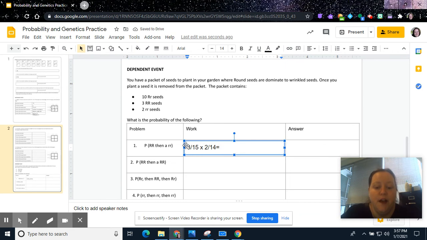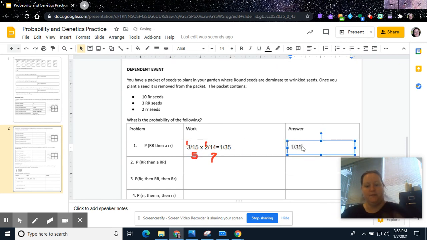And then when you go to multiply these, you can multiply straight across the numerators and the denominators and then simplify. I like to simplify before because it makes my math easier. And so it's just really hard to do when it's like this and not right up inside each other. But I know 3 out of 15, I could change that to a 1 out of 5 because I could divide both by 3. And then I could change 2 and 14 to simplify, and it would be 1 out of 7. And so then I can multiply straight across. 1 times 1 is 1. And then 5 times 7 is 35. And then your answer would be 1 out of 35.